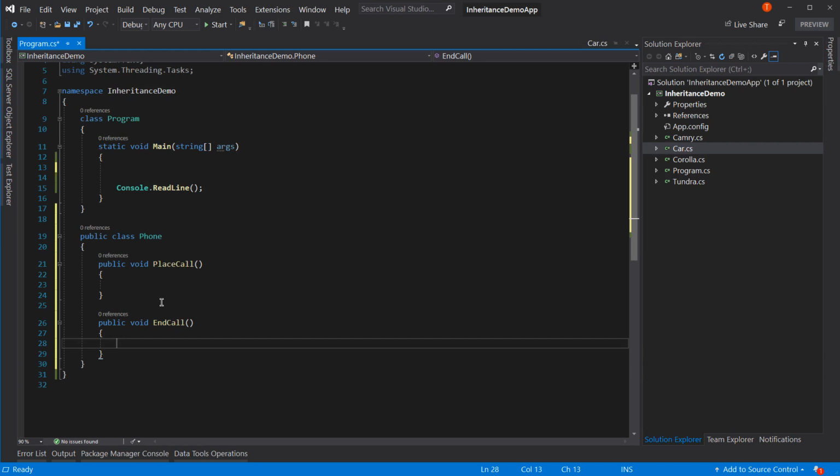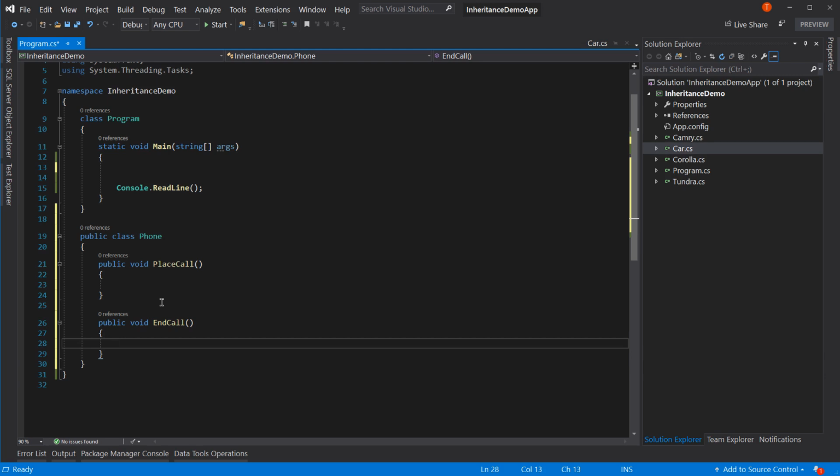So we have this phone class because there are many different types of phones. But all phones, and this is key, place calls and end calls. That's the definition of a phone: it can make a phone call and it can hang up that phone call. Now, some phones can do more than that.